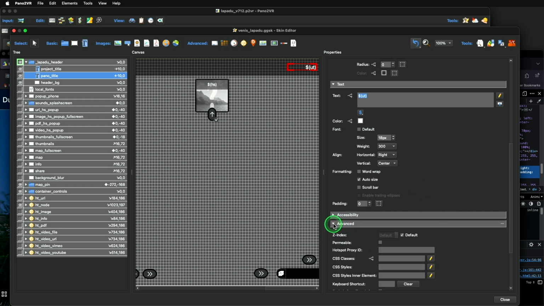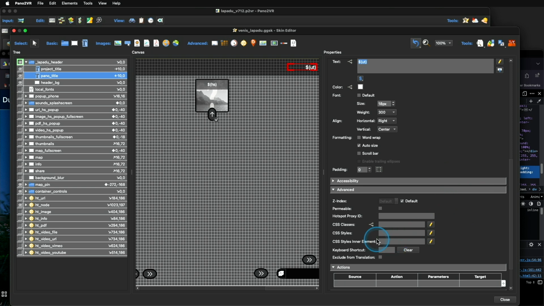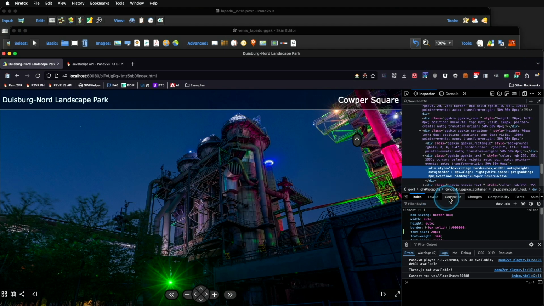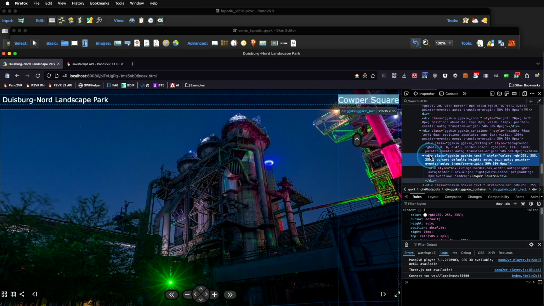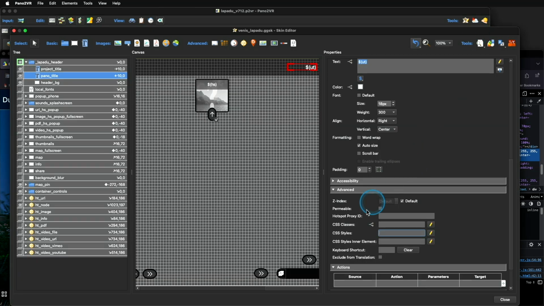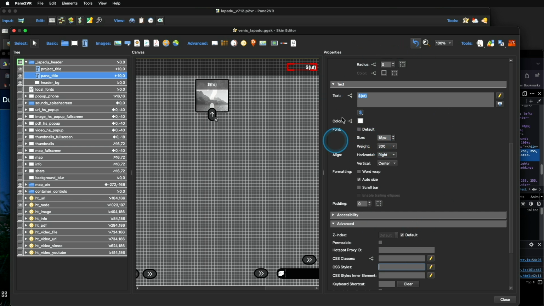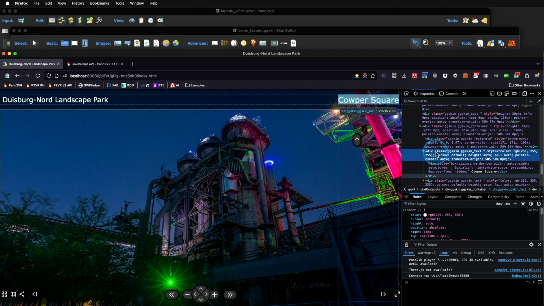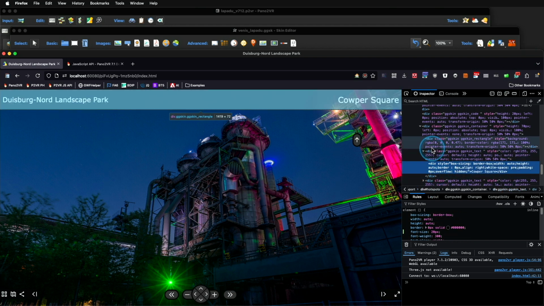And under advanced you can add your own CSS styles for this element here and for the inner element. And as we have seen in the section before, we have two elements usually when we have text. Let's switch to the browser. We have a text container, the outside, and this is the box itself, what you see here, and the text field inside of it is a separate element which is living inside here.